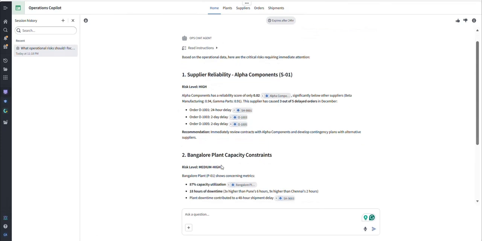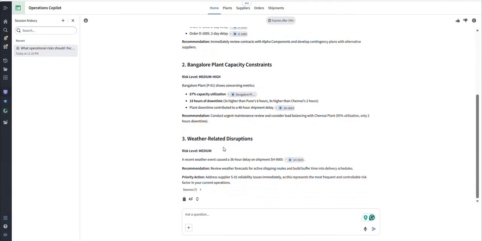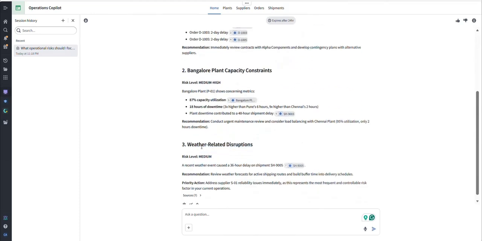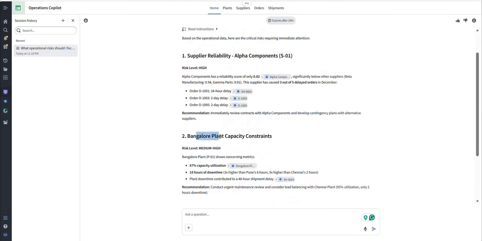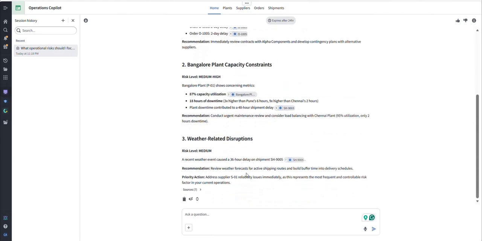Bangalore plant capacity constraints is one more thing that happened. Weather-related disruptions also happened. So it's giving me insights based on events like weather-related problems, or one of our plants having constraints in terms of capacity. This is something that you can ask your chat agent.